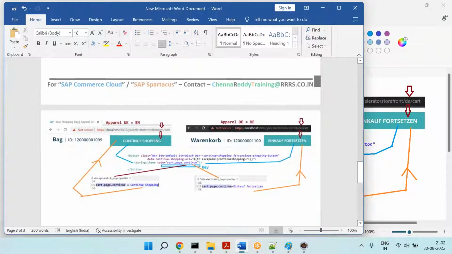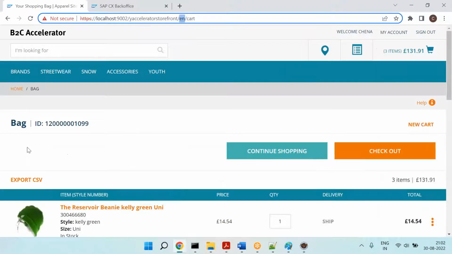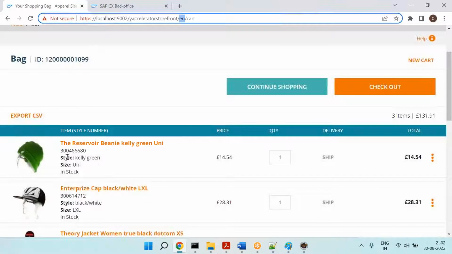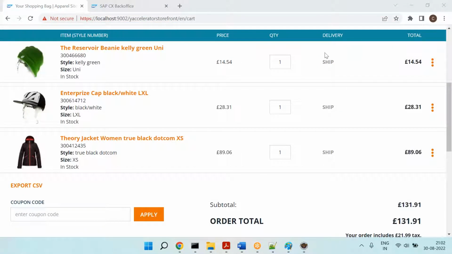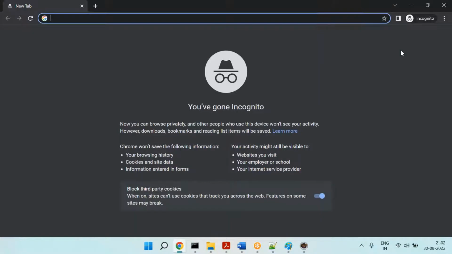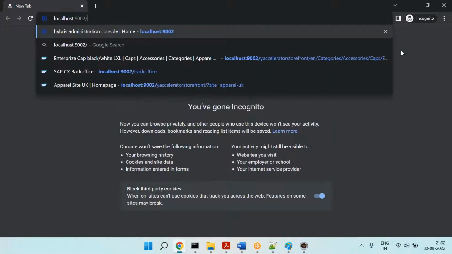That's why I said this is very powerful, and you can visualize how big the visibility is. So let me go to the German site once. You can see how big the impact is. I'm just going to the German website one more time.